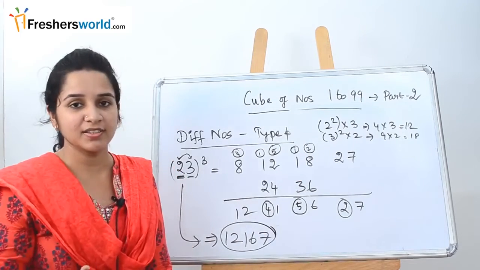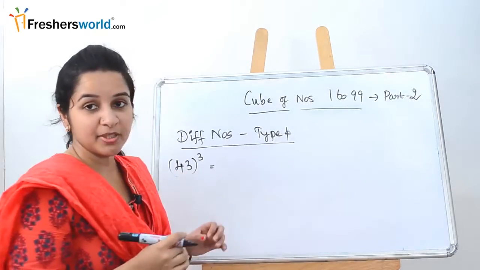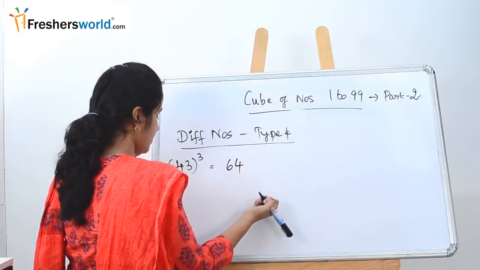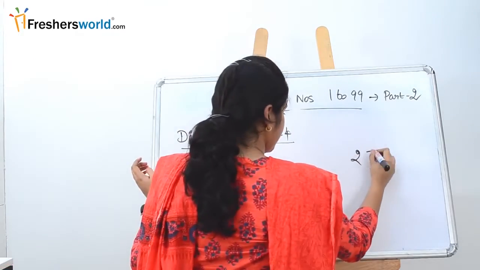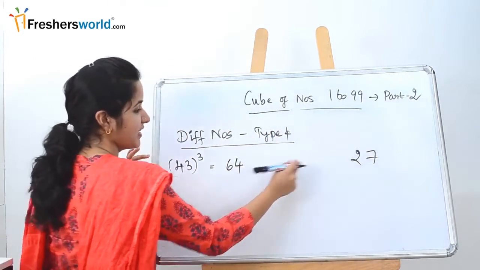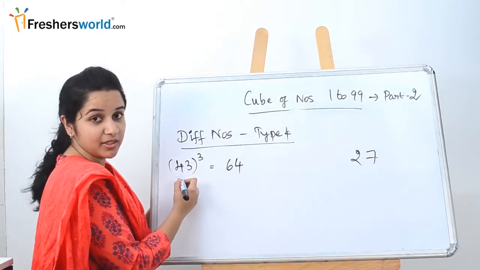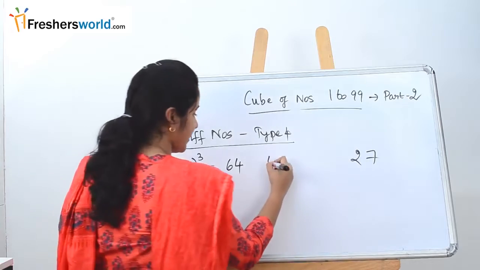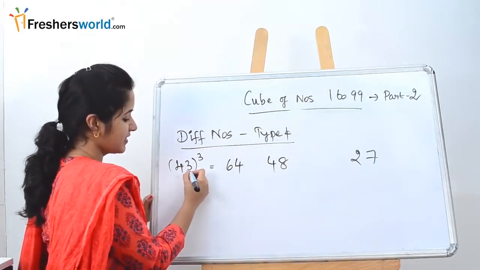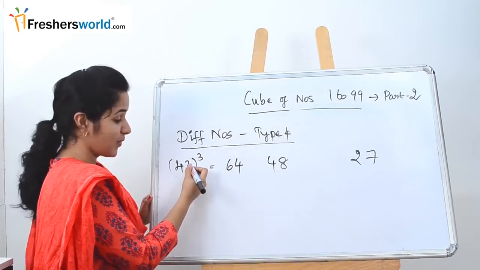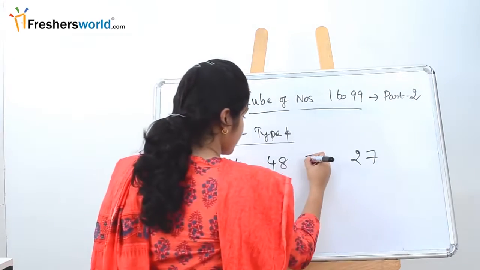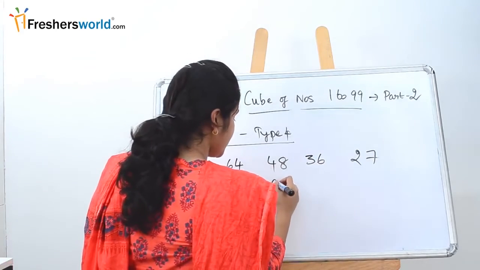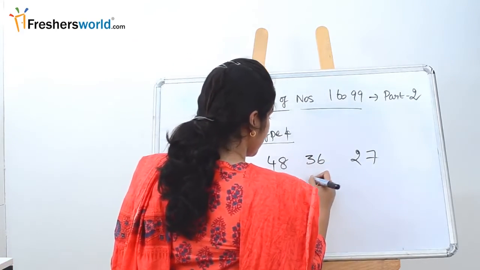So let's solve another sum to understand this concept better. So the next sum that they have given is 43 cube. So what we are going to do? 4 cube is 64, 3 cube is 27. So for the second and the third portion, what we're going to do, square the number and multiply it with the second. So 4 square is 16, 16 3s are 48. So similarly for the next digit, we are going to square this. 3 square is 9, 9 4s are 36. So as usual, multiply the middle digits into 2, 48 2s are 96 and 36 2s are 72.